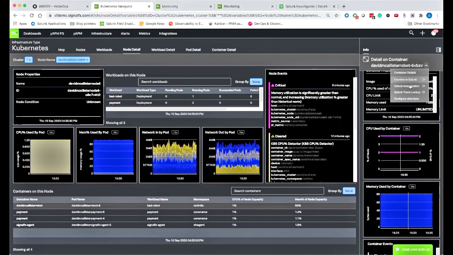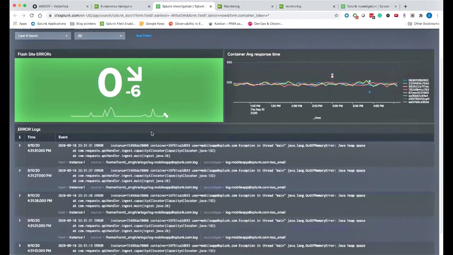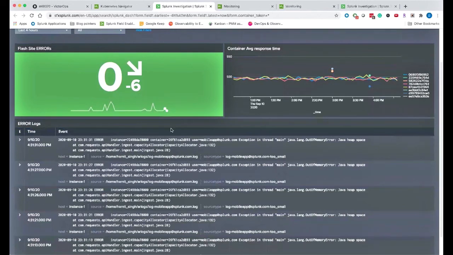But I can also now step into this, and we're going to take a look at the Splunk integration environment. This is actually Splunk investigation. I can see what the average container response times are inside of here. Since I did respond, I did a rollback to my environment to remove a problem and reconfigure the system so that my system is now matching the memory allocation it should have. But now I can start taking a look and see what's happening inside of this instance, the container. Here's the user that was doing this.